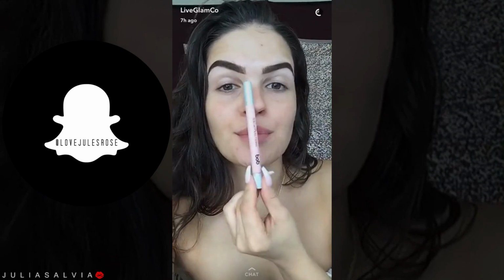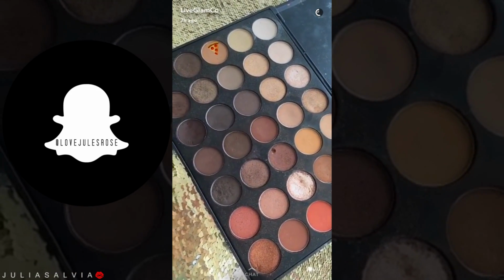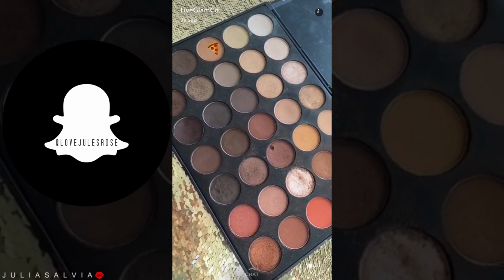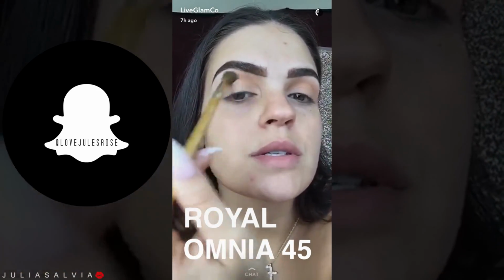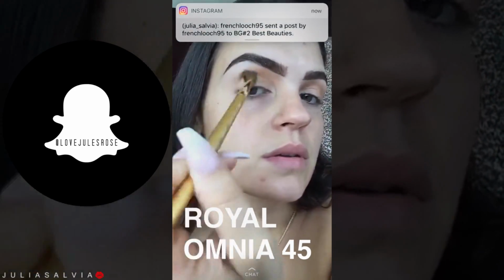We're going to go ahead and prime our eyes with the Pop Beauty Eye Magnet Primer. Morphe 35O palette for most of this look, and I'm going to start off with this color right here in my crease. So I'm taking this crease color up higher too towards my brow and then kind of winging it out.